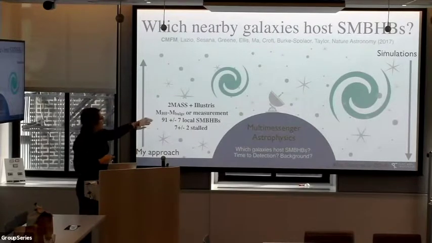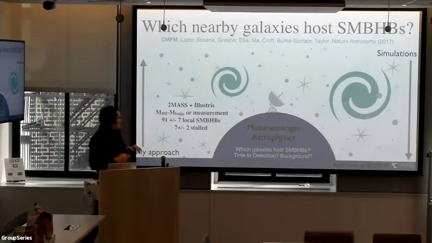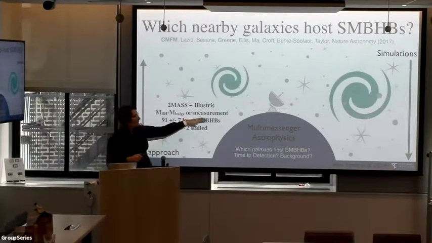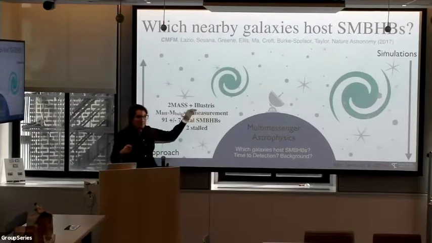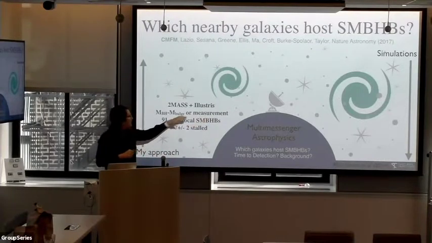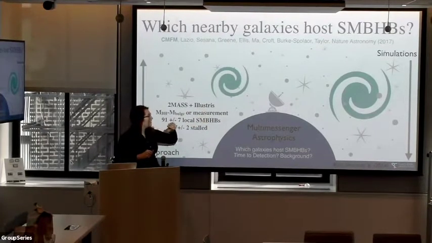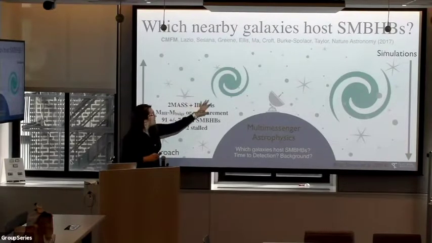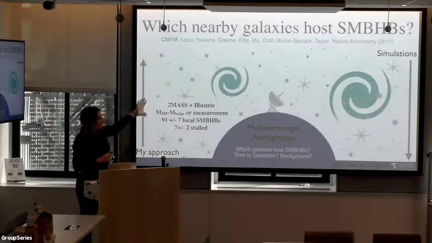To do that, I estimated the black hole masses using the M-bulge relation from McConnell and Ma 2013. But importantly, if a galaxy has a very well-measured black hole mass, I use that instead, because let's use all of the information that we have at hand. I use the galaxy-galaxy merger rates from Illustris, and this, of course, can be easily modified to include, for example, Weigel et al. 2017, an observationally based galaxy-galaxy merger rate. This is a very easily modifiable part of my code, which is public and on GitHub.